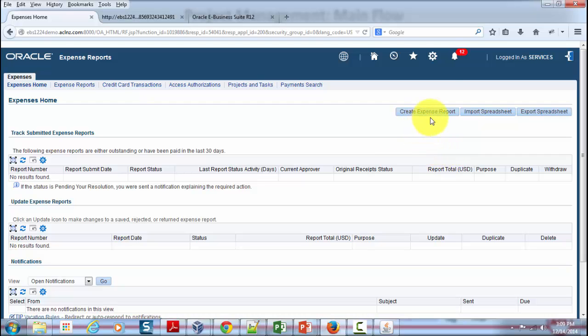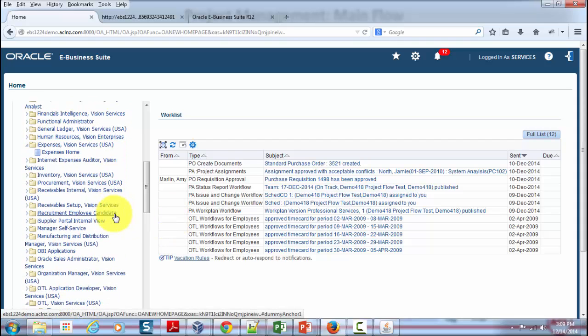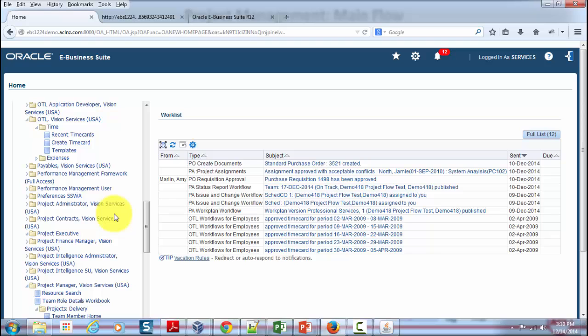As far as expense reports are concerned, they must be audited, and that is done through a separate responsibility, which is this Internet Expenses Auditor Vision Services. Once the expenses get audited, then an invoice gets created automatically in the Account Payables module, and that invoice can be viewed in Payables responsibility.